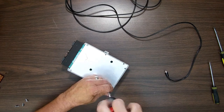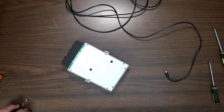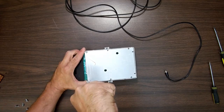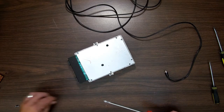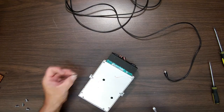My Hyper Tough Walmart one. But yeah, this cast aluminum here is the same as what's in the Atari 400s and the Atari 800s that they used. Those things are built like tanks. I don't think you could really break them. Well, you could, but they are built very, very strong. It's kind of fascinating. These are self-tapping screws, too.